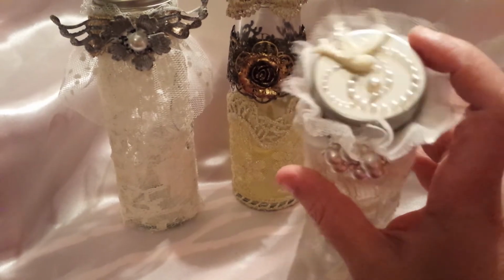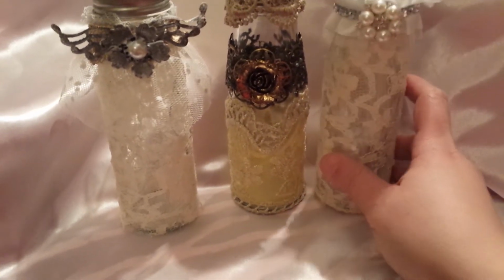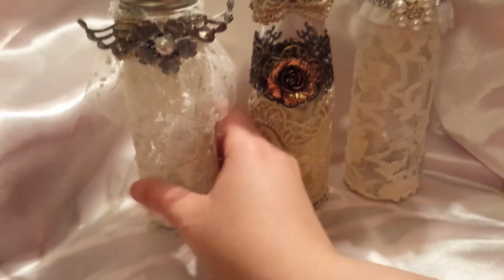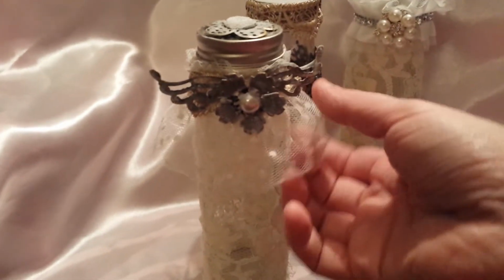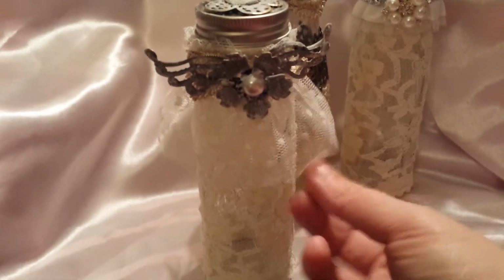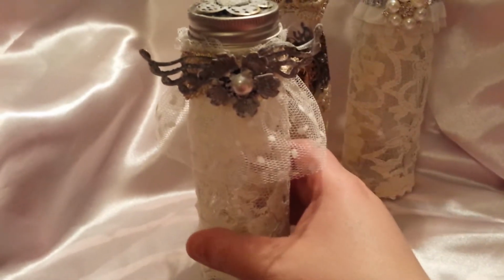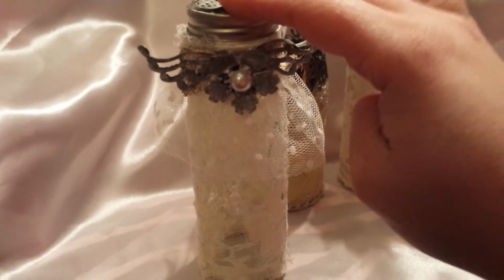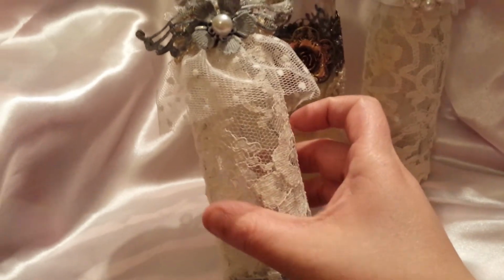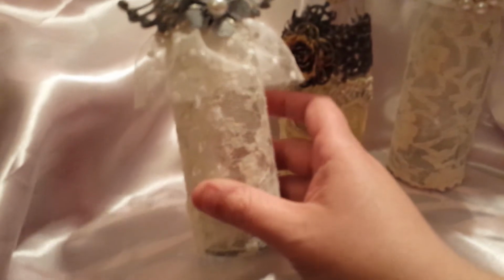And then just some pearls that I had. Then here, this is the other kind of shabby steampunk, if you will, was my thought process behind it. So I kind of have one shabby chic, one that's kind of a shabby steampunk, and then one that's more of a vintage feel. So then I used the flat lace again here on this bottle.